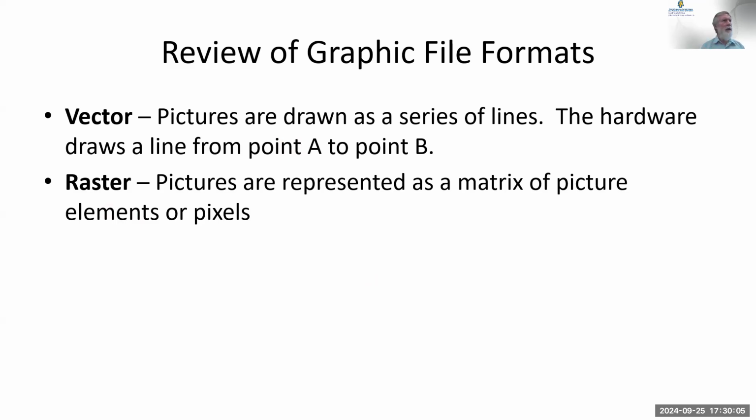Long ago and far away, I was in system support of a drafting system, and the great big, physically big drafting screens did vector graphics. When you draw a line from here to this diagonal, it drew that line. No matter how much you magnify it, you didn't see any jaggies. If you do a diagonal line and look at it closely with rasters, you see a bunch of boxes that are jagged. That never happened with the vector system because it doesn't draw pixels. It says, take a point from here and a point there and draw a line between them. And that's what it does.